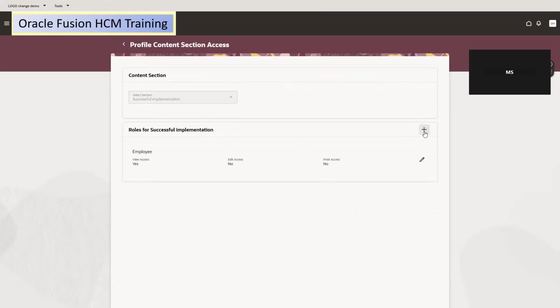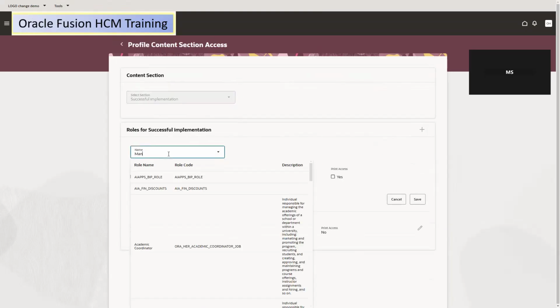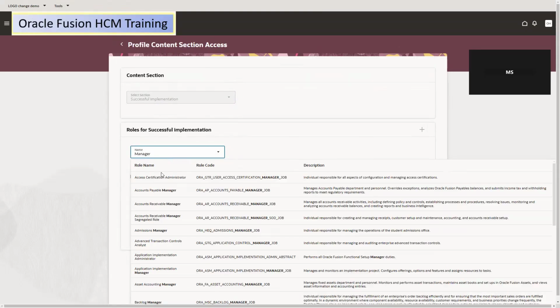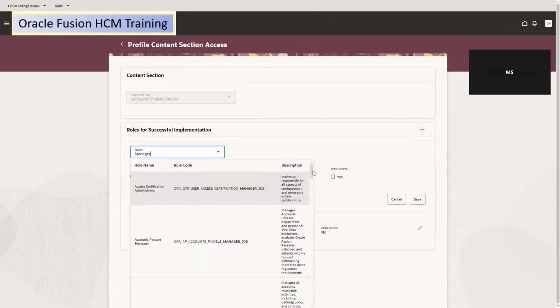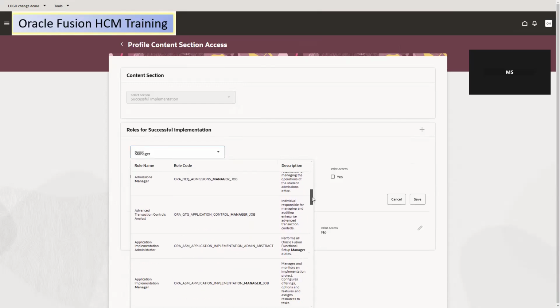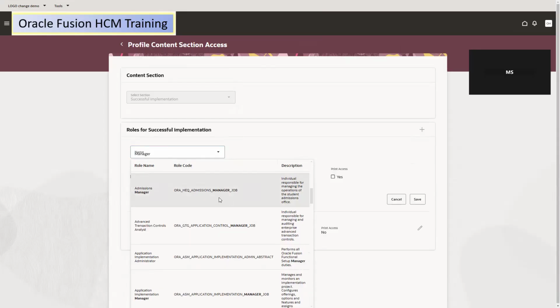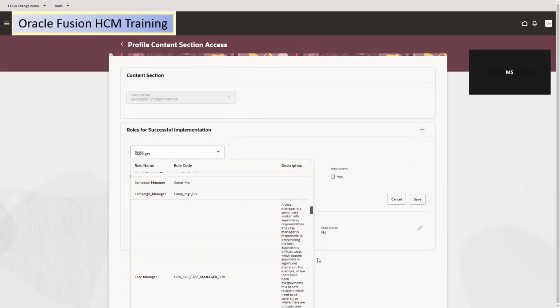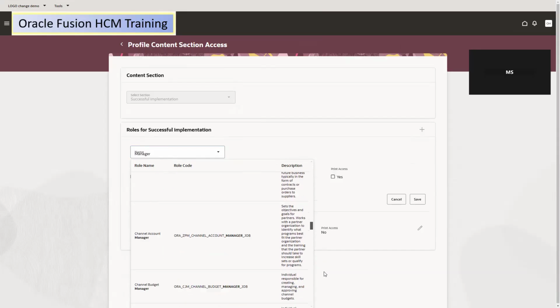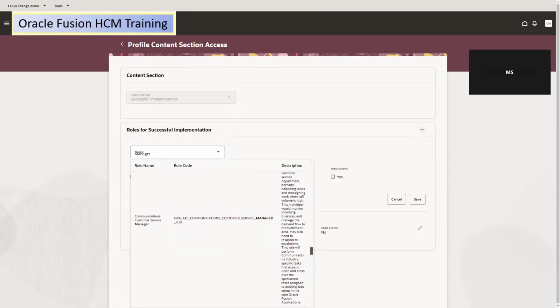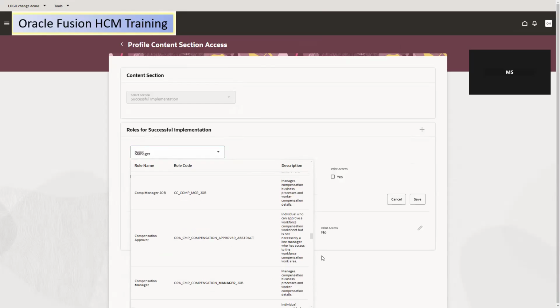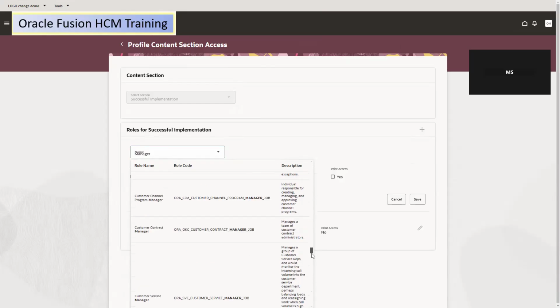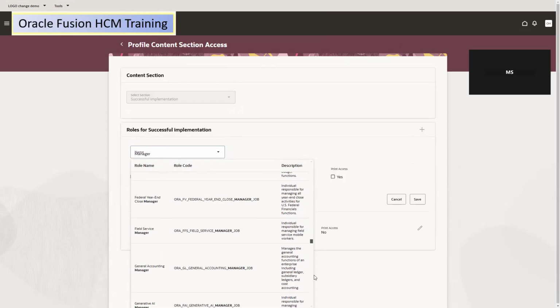Whereas for manager, I'll let them, there are multiple, all roles will be available here.